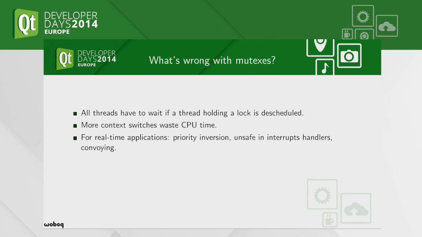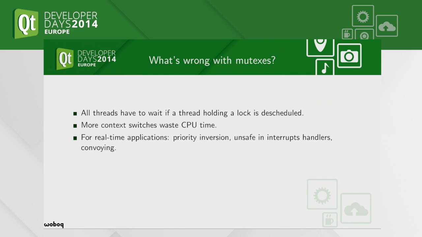If you do real-time applications, there is a whole set of new problems like priority inversion. That's if you have a slow thread with low priority which acquires the mutex, but then a very fast thread with very high priority wants to lock this mutex but is blocked and has to wait for the slow thread to finish its critical section with its low priority. And maybe there is a medium priority thread in between that is taking the CPU while the very important one has to wait.